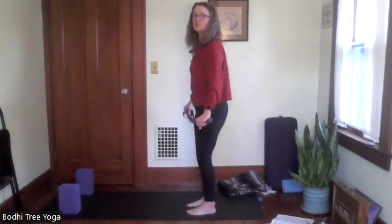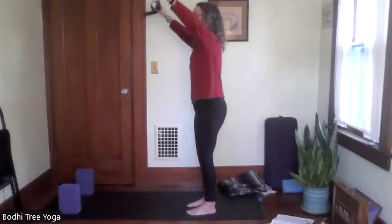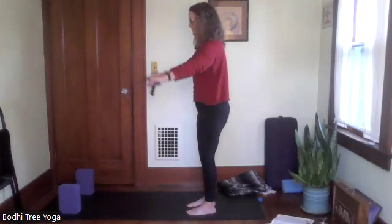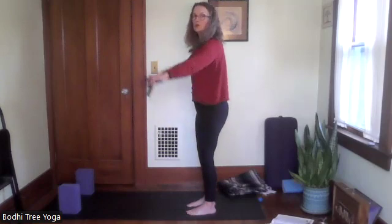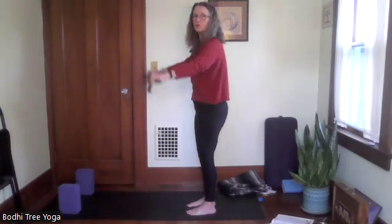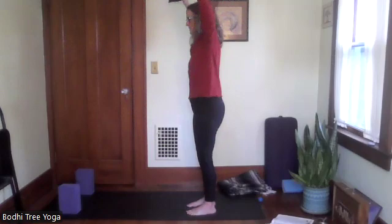So find your center of ground between the balls of your feet and the heels, and then raise your arms up without shifting forward or backward. So there's no momentum here. Giving a little pull on the belt, this shifts the movement into your shoulders, which is where we really want this movement to occur.